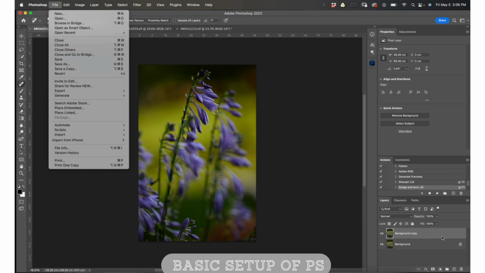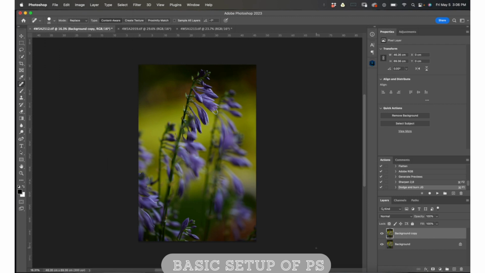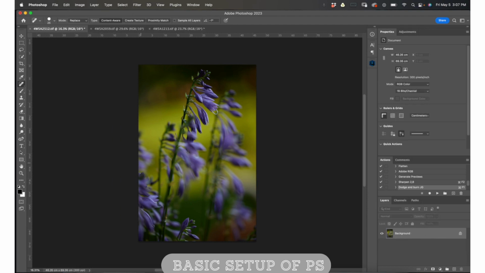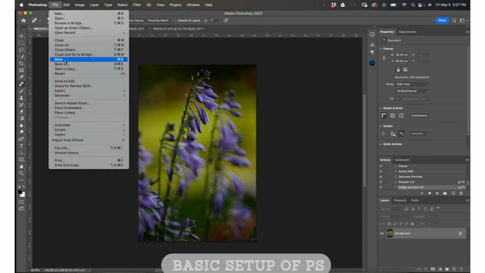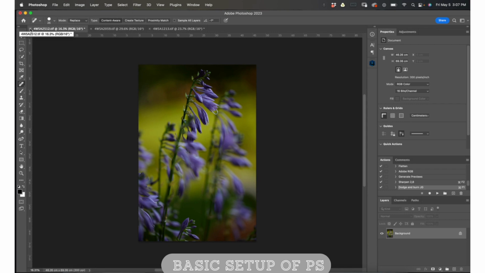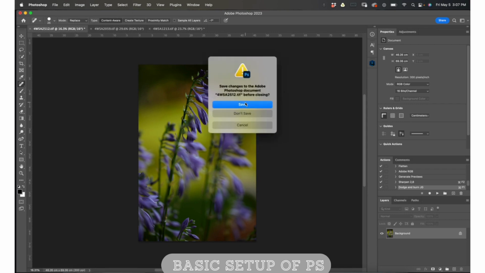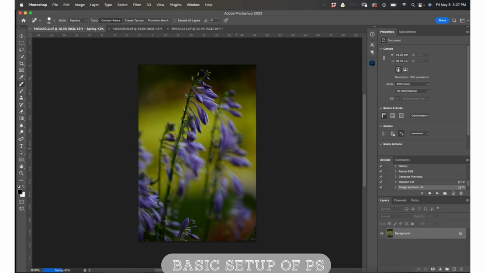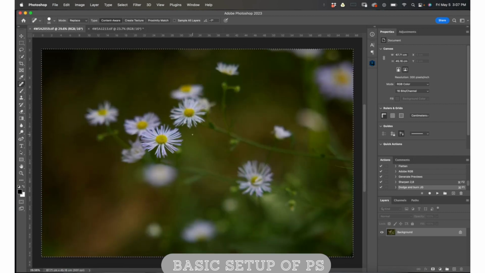Finally, after you've done your edits, which I'm not going to be teaching you in this tutorial, you need to merge your layers. Command E will merge it down, unless you're going to save it as a TIFF file. But if you want to save it as a JPEG, merge it down, and then you're going to go File and then Save As. Okay? Or if you opened it up from Lightroom, you could just click on Save. And then after that, you're going to X out of your photograph, and I haven't saved it, so I'll say yes, save. And then it's going to close down, and this is another photograph that I haven't yet saved.